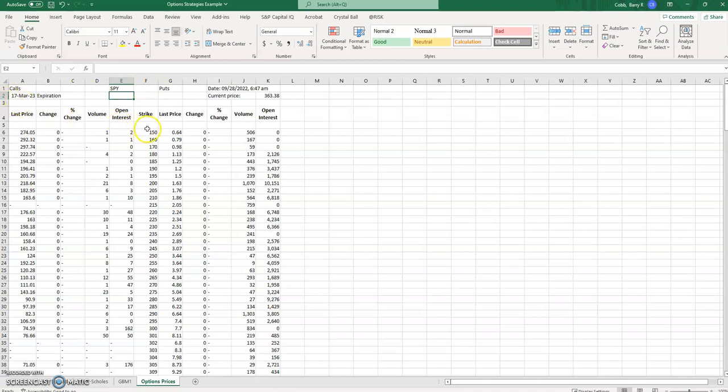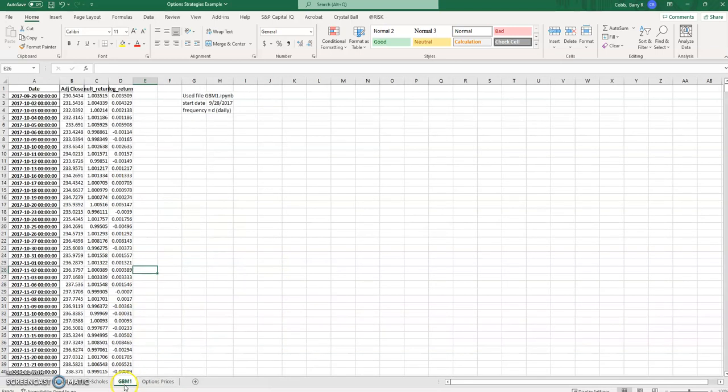On the left side here, we have call options, and on the right side we have put options, and there are typically call and put options with similar strike prices that are priced here. And these prices were obtained from the options tab by searching for SPY on Yahoo Finance.